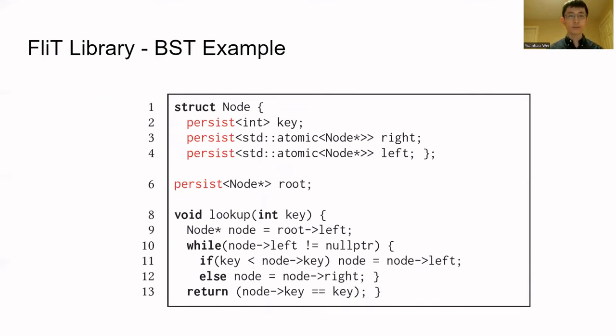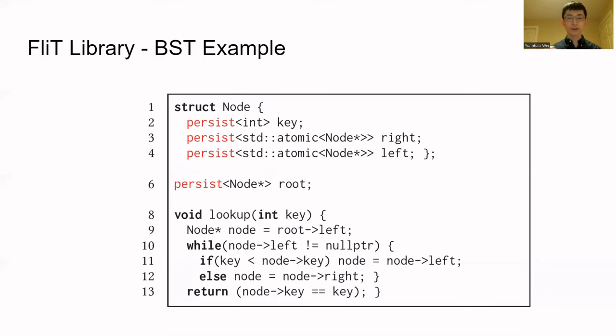So here's an example of how to use the library to implement a durably linearizable lock-free binary search tree. Starting from one that is not durable, you just have to wrap a few data types with persist, and no other changes are needed. So this is very easy to use, and the consequence is that it replaces all the loads and stores in the code with persisted loads and stores. Usually marking everything as persisted adds a lot of overhead, but since our library skips redundant flushes, this actually performs surprisingly well, and we will see some experimental numbers in future slides.